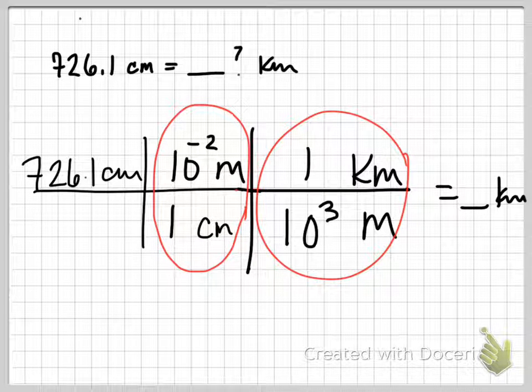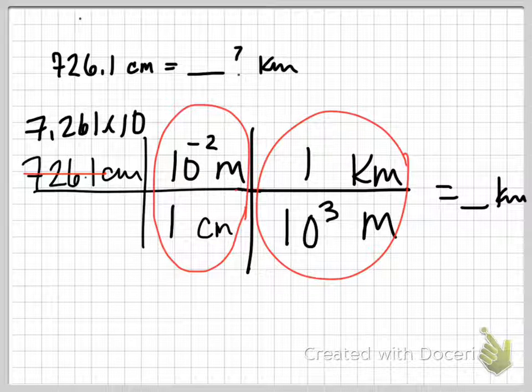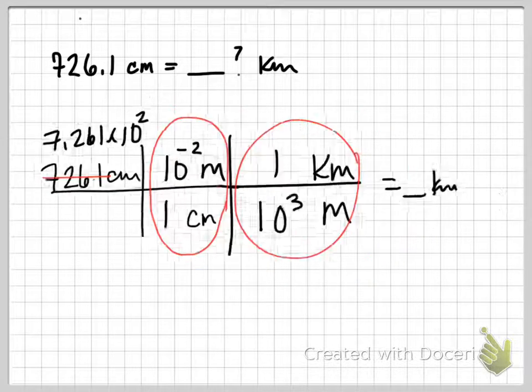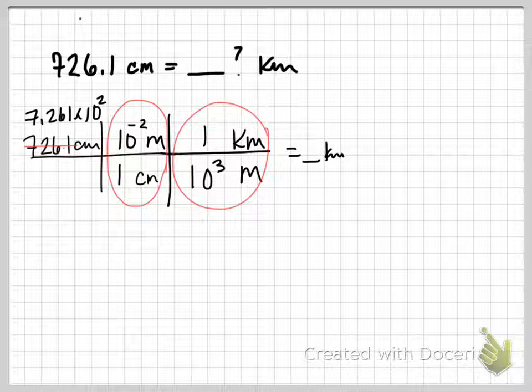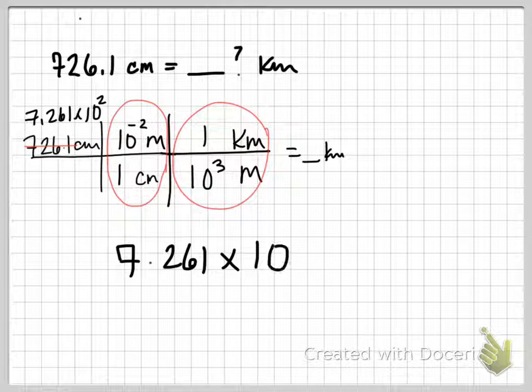Now, if we're going to do this all in scientific notation, I have a problem because I've got this 726.1 that isn't in scientific notation. So if I really want to simplify my life, I'm going to convert that into scientific notation. Darn it, before I even start. 7.261 times 10, let's see, 1, 2, times 10 to the second. So now what I've got is something where I can just line up the dominoes and knock them right down. I have 7.261 times 10 to the.